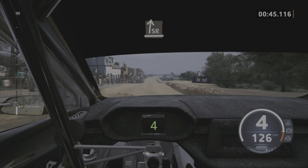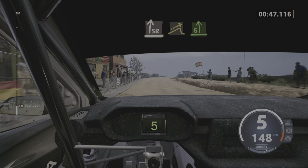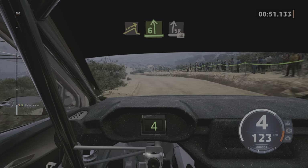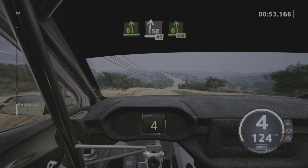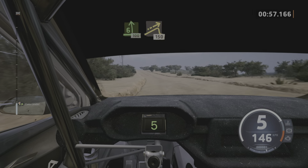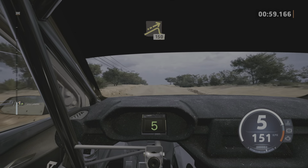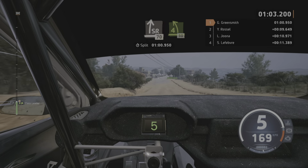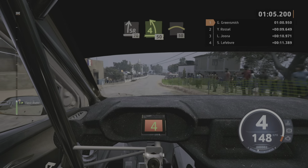Slight right, long, and left of a big jump, into 6 left, into slight right, 40. 6 left of a jump, 100. Jump, 150. Slight right, 70, onto cobbles. 4 left, 50, onto gravel, slowing.